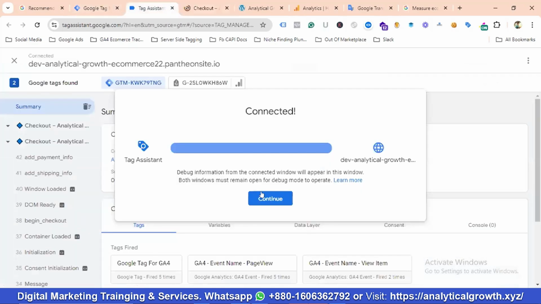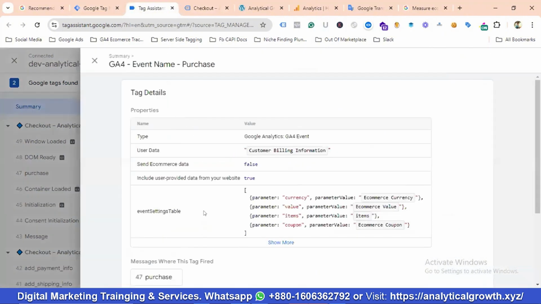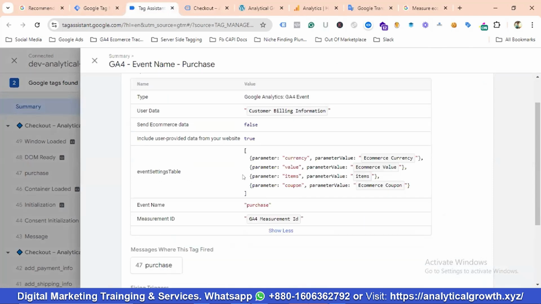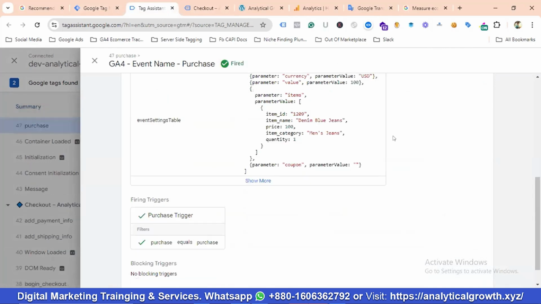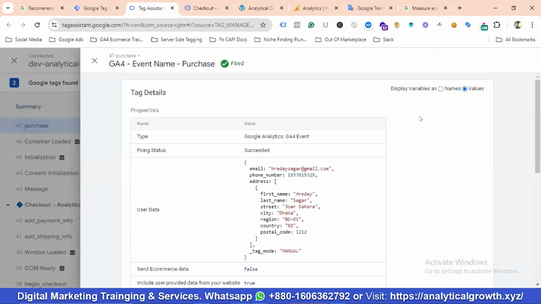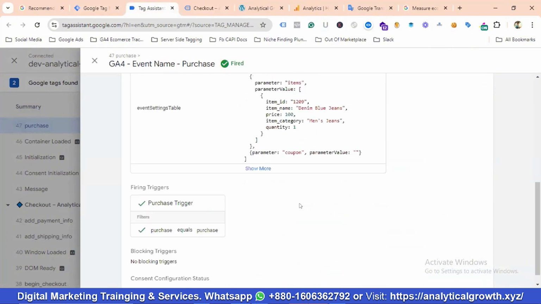Let's go to the tag assistant and see whether GA4 purchase tag fires or not. So if I click on it, you can see the tag is firing, and you can see the necessary parameters for this event. Let's see over here, first name, last name, street, city, region, country, postal code. Everything is available here.